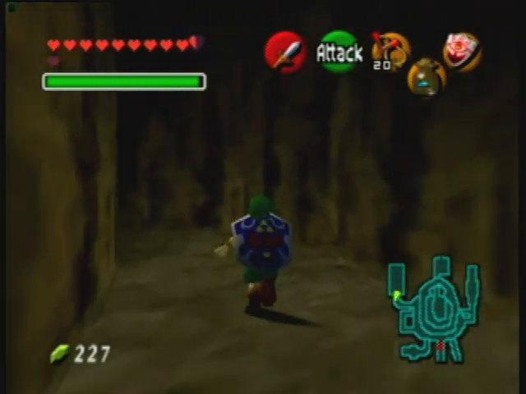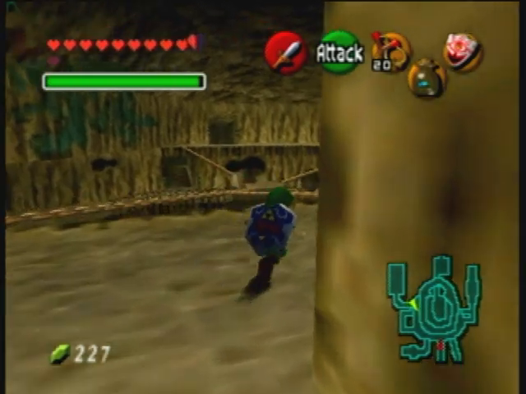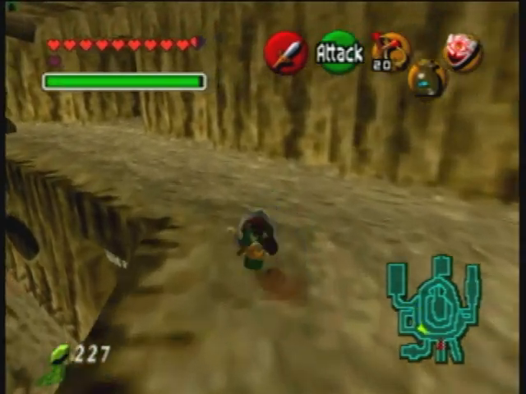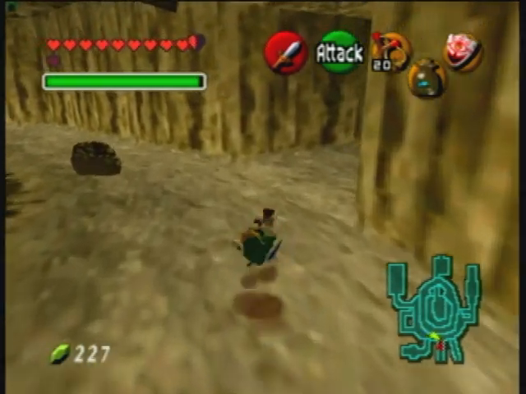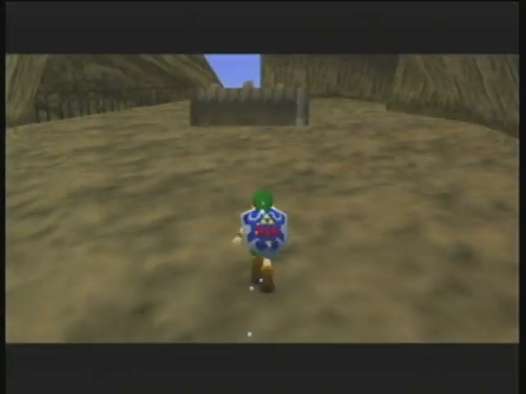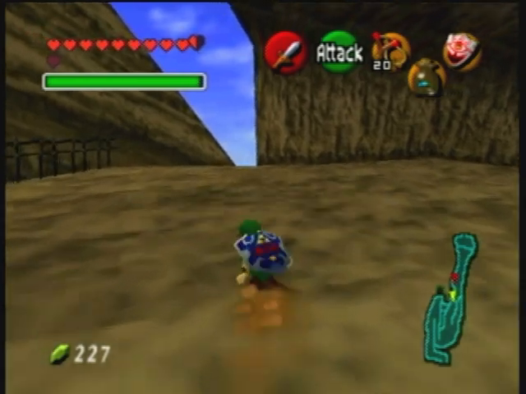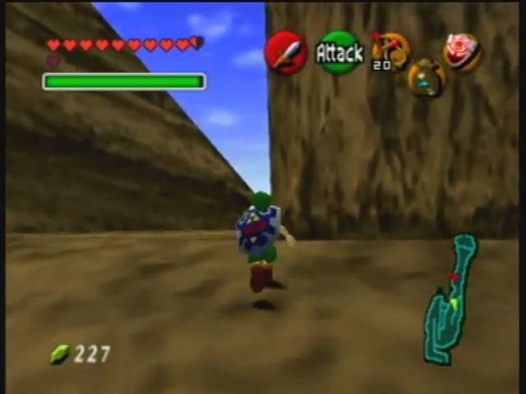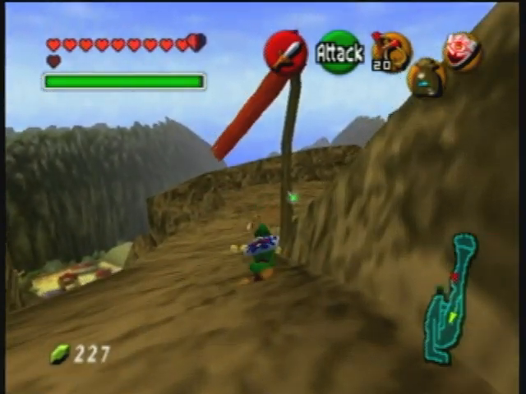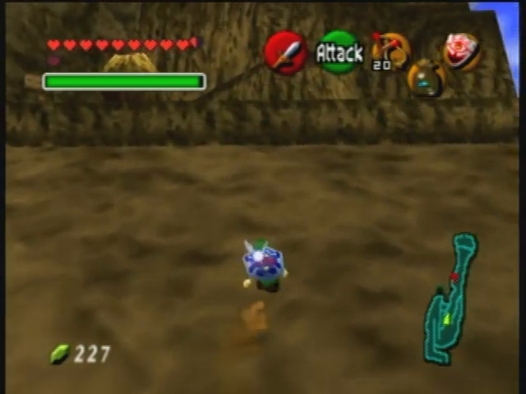Death Mountain Crater. We're going to take the long way up. We're going to go up the trail. We're basically going to go all the way up Death Mountain Trail to where we first met the Great Fairy. And then from there, we are going to enter Death Mountain Crater. And there's going to be a gold Skulltula in a box.